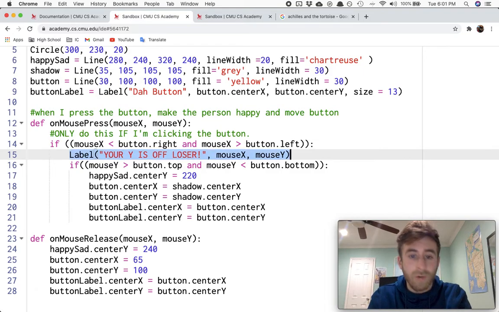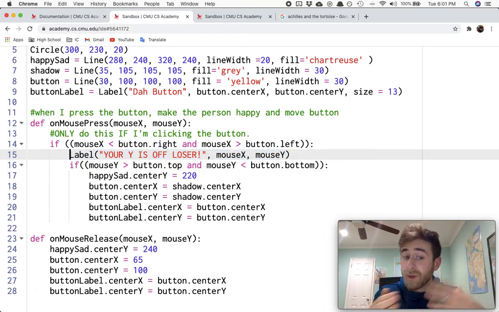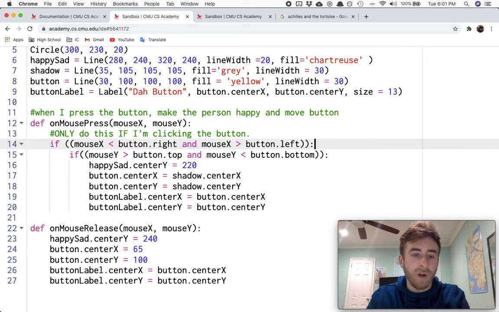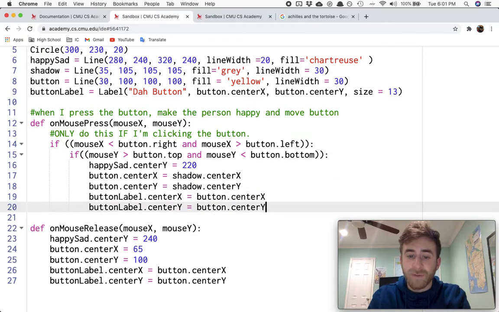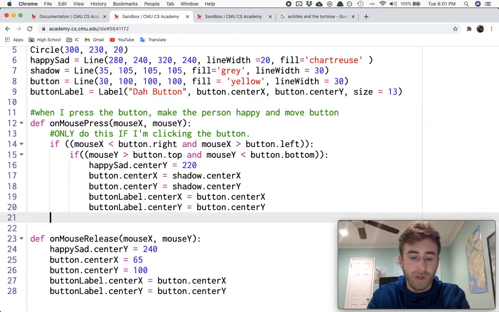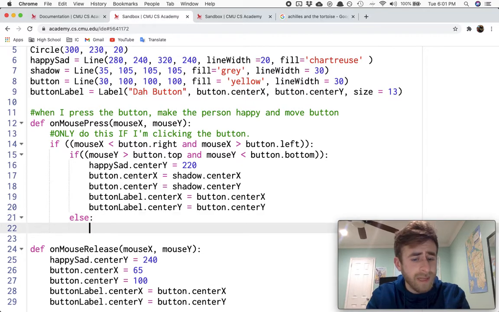So actually, here we go, I'm going to do this. You can have something always happen between those two, that's one thing. Using a nested if lets you check for one part and then check for the other. And if the other part doesn't work, then you can use, I really hope you guys have learned elif by now, or I guess I'll just do else. You've definitely learned at least else by now.